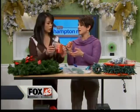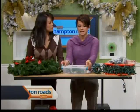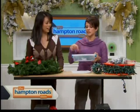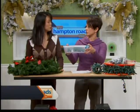Yes, but if you have them here, this is like a guide for you for next year. It's your little guide. You can put your ornament hooks in there, close it up. This is your little Christmas utility box. And then you just pull it out. When you're undecorating, you can put all your little paraphernalia in this box. Take it out next year, it's all there waiting for you.